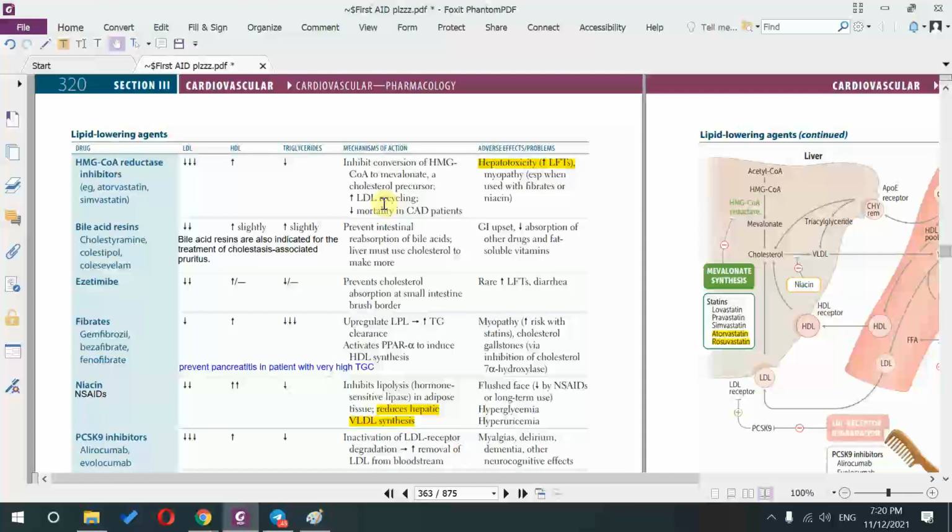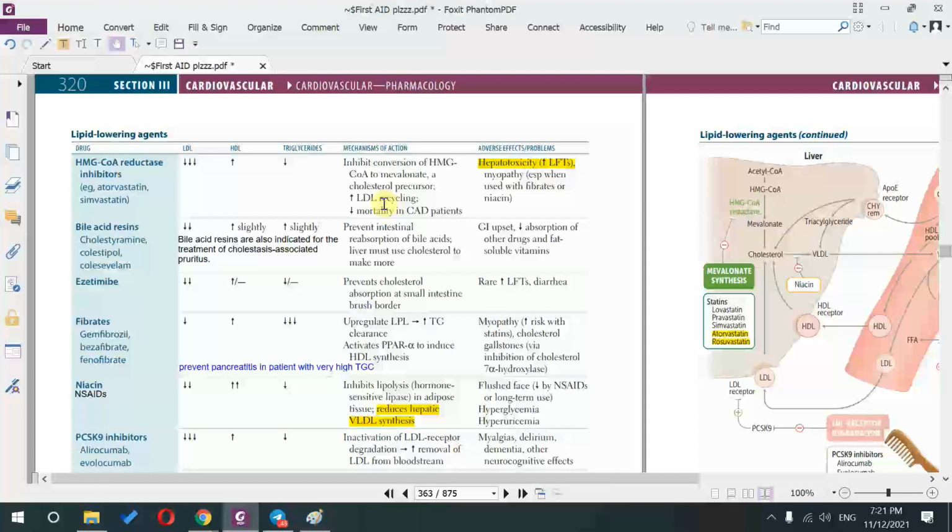Okay, so the next thing you must know is regarding the side effects of this drug. They are highly hepatotoxic, but they are not the only one. Most lipid-lowering drugs are hepatotoxic because they work in the liver. They also can lead to myopathy. This is what your Step 1 question would be about. The myopathy, especially when used with fibrate or niacin, because these lead to similar myopathy.